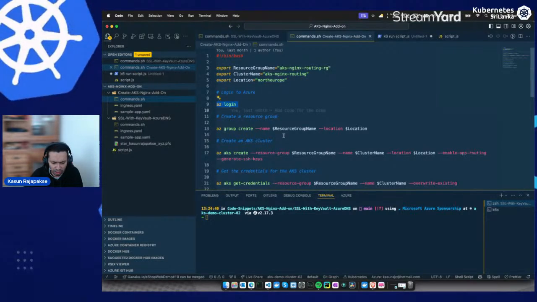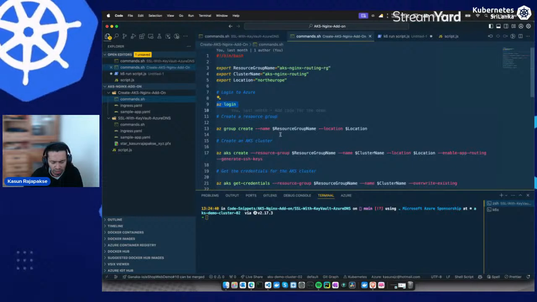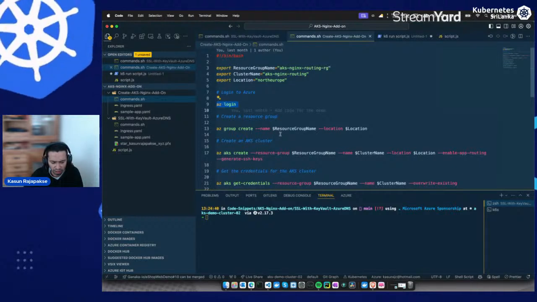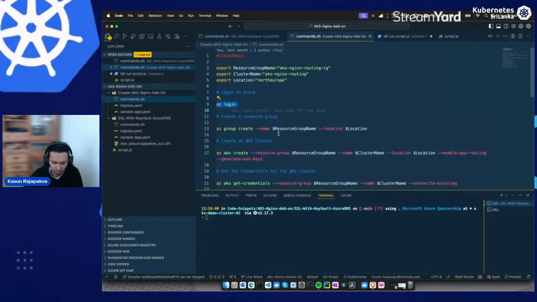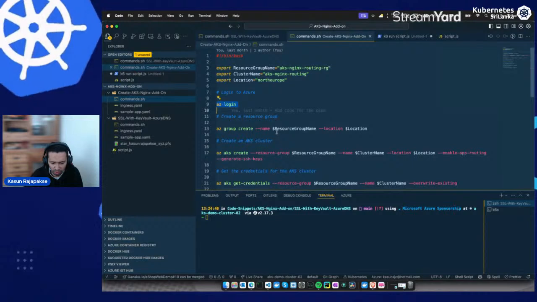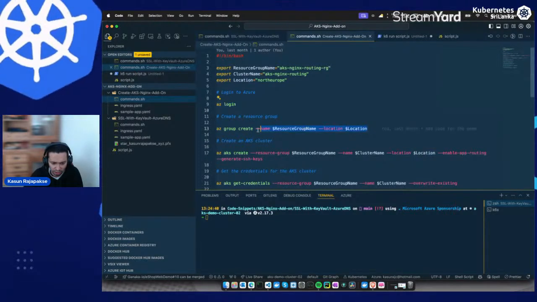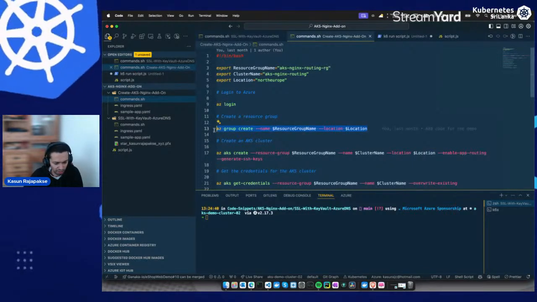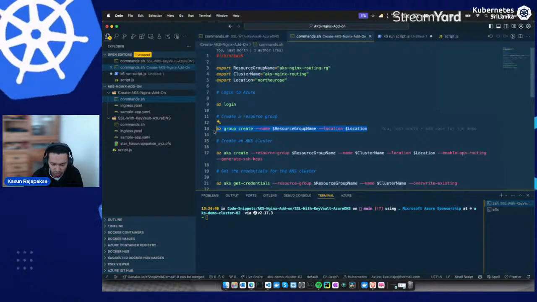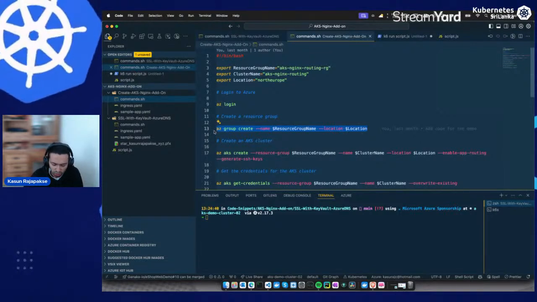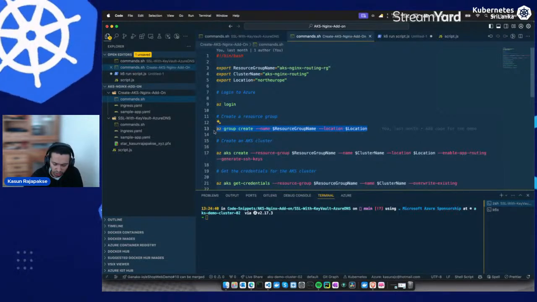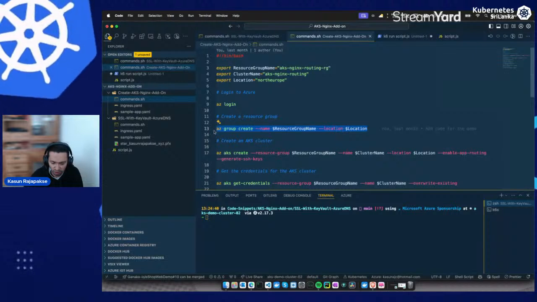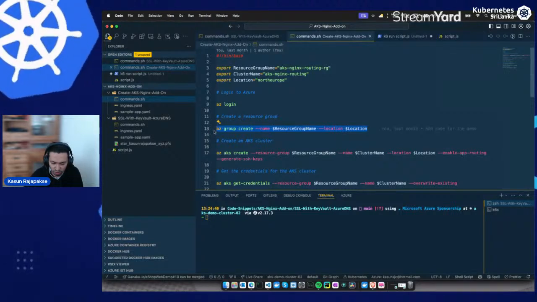Then I will authenticate my Azure CLI with the Azure portal so I can run commands, right? Then first, if you are working with Azure, you know you should create a resource group to provision resources, because it is a must to have a resource group for resources.